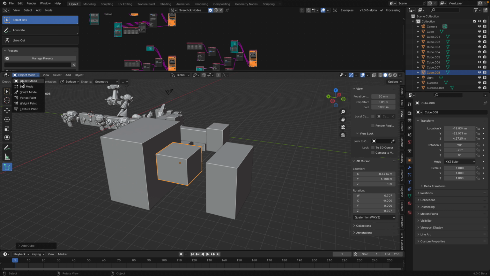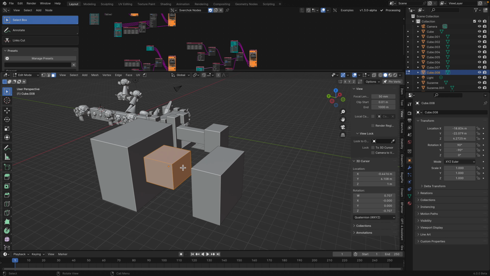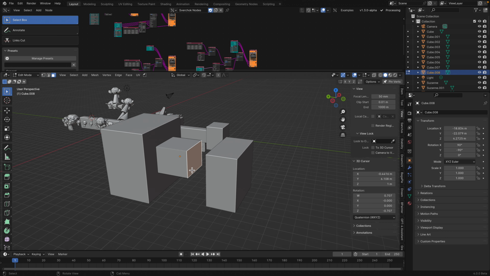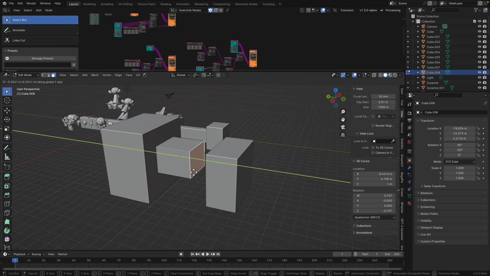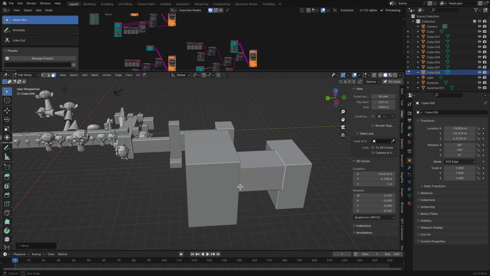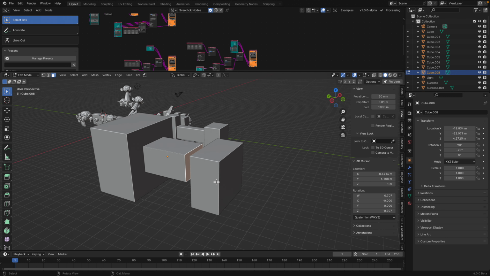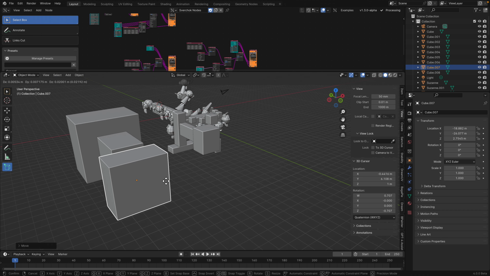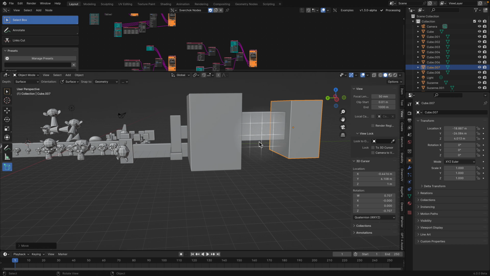One way to do it is to use this new go to face, and then you want to snap this. You can use B, select that corner, and then just snap it into this edge. There, right? It's totally snapping to it.